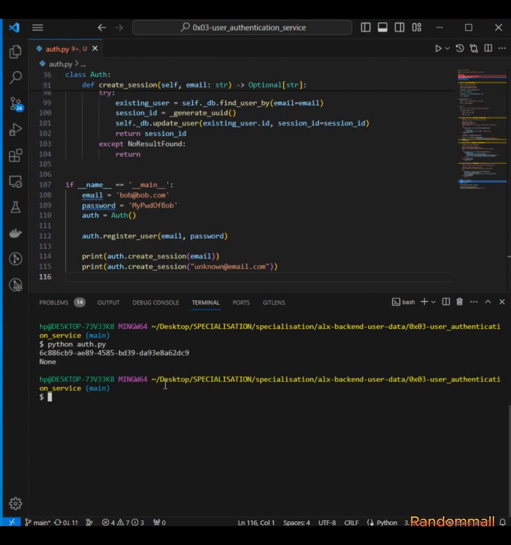So we see that here with existing email, we were able to create a session ID and return it for this existing email. For non-existing email, we just return None.